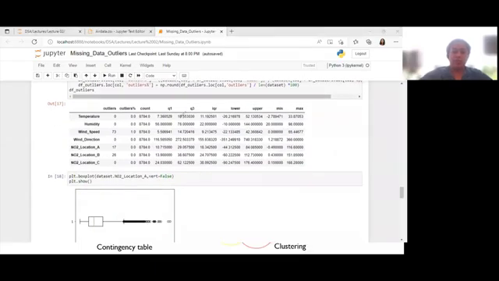Now you can see here this column, humidity. Humidity Q1. You know Q1 and Q3, right? Q1 is 56. Q3 is 78. So IQR is Q3 minus Q1. So that means it is 22.